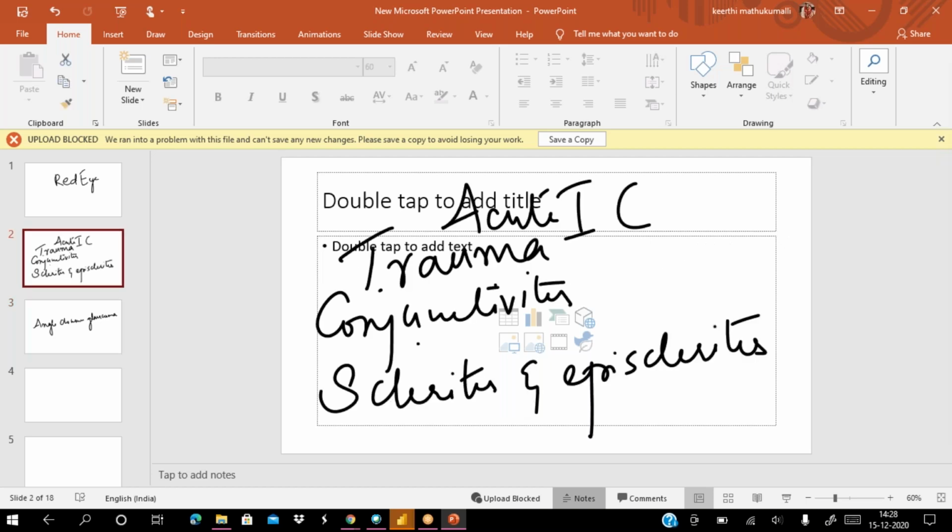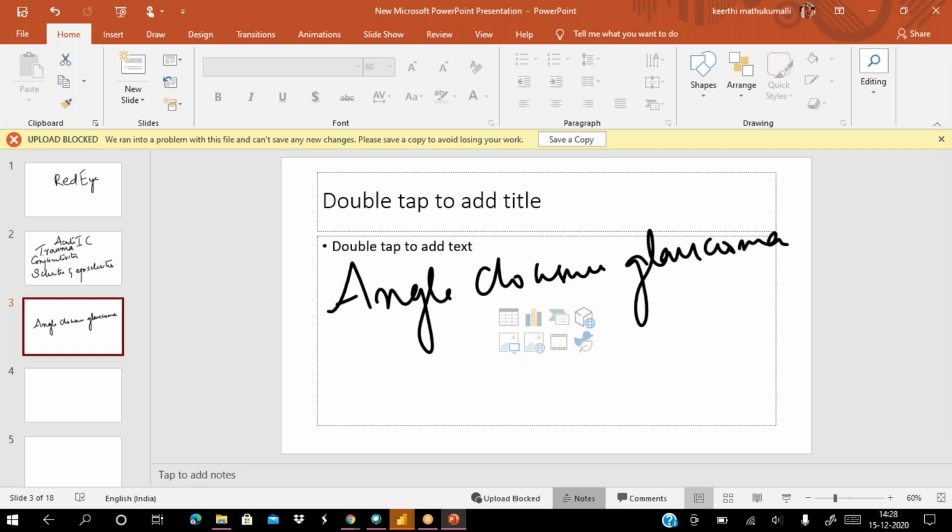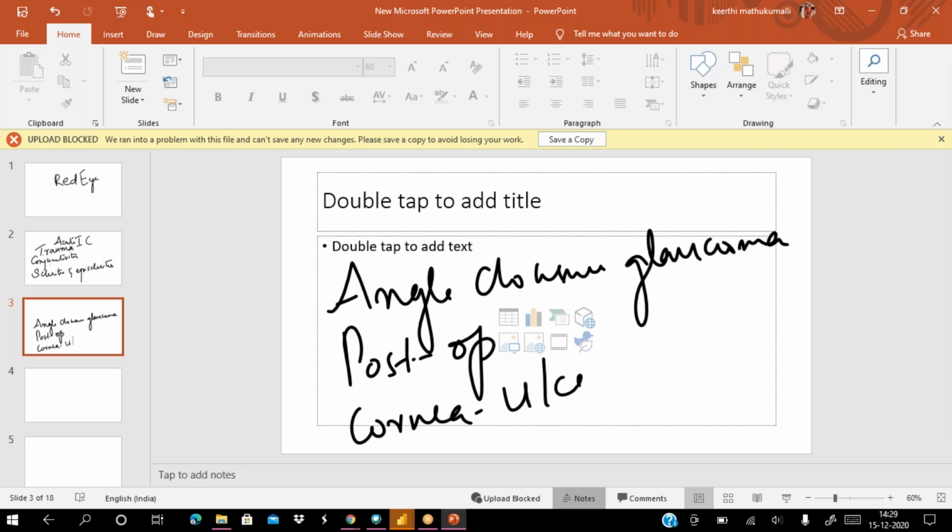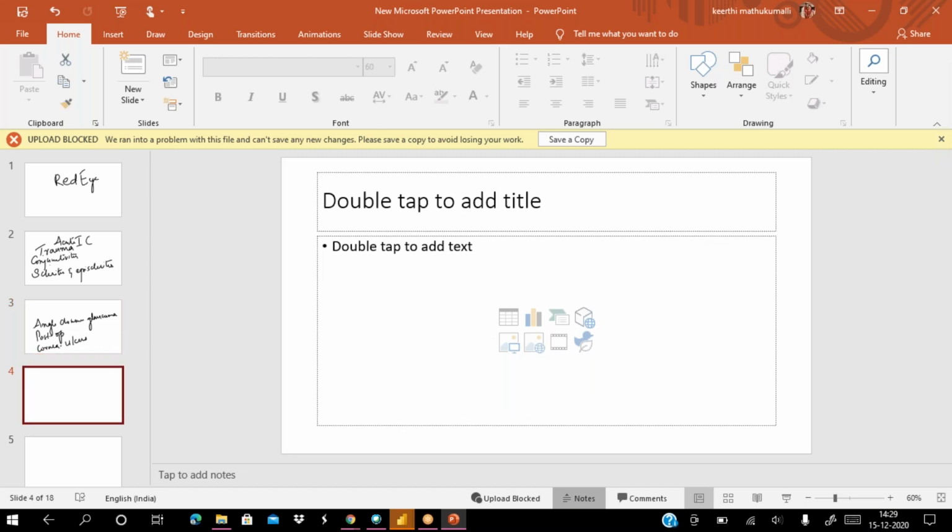Somebody told me conjunctivitis. Anything related to surgeries? Cornea? Somebody is speaking. See, even though it is wrong, it's okay. You can speak out. Recent surgeries, LASIK or... So post-operatively, right? Immediate post-op, you will have some congestion. Anything else? Corneal ulcers. Good. So in the cornea, there can be ulcers, right? What are the various types of ulcers you know? Anything related to lids? Can you tell something related to lid causes?